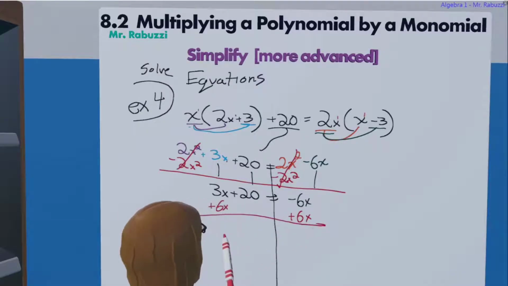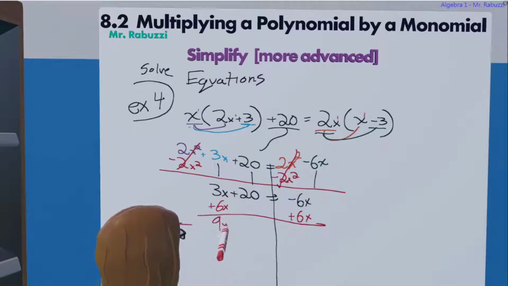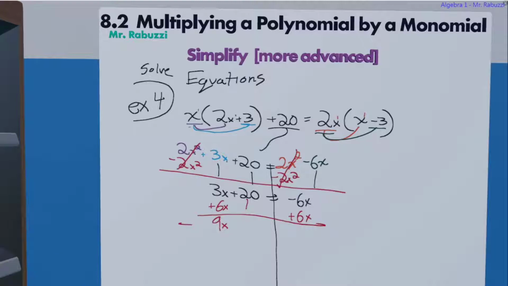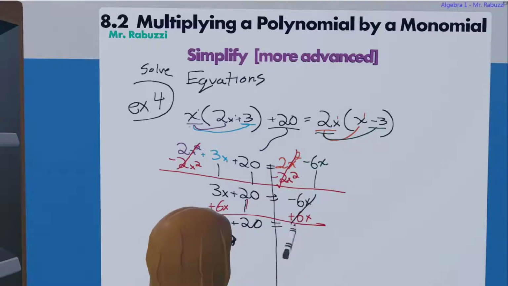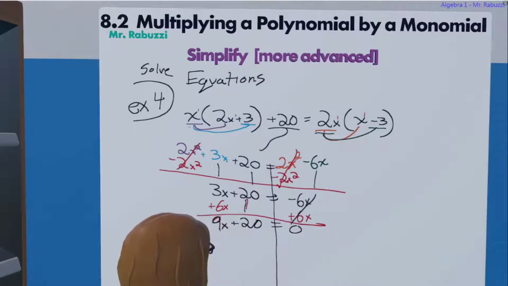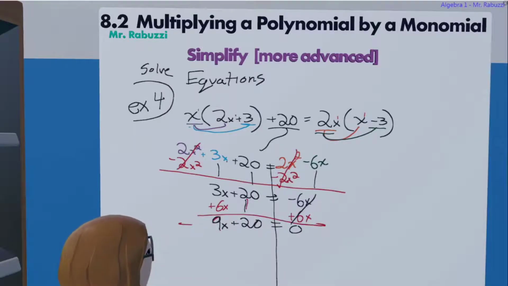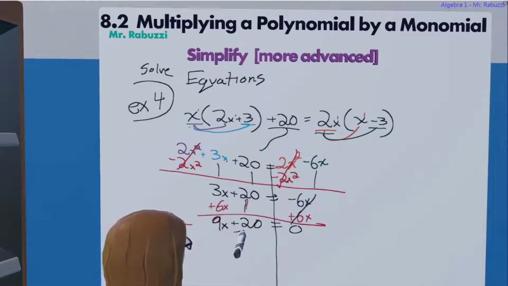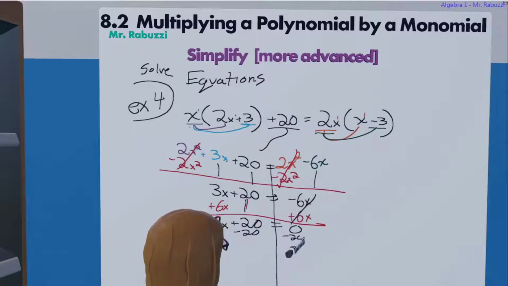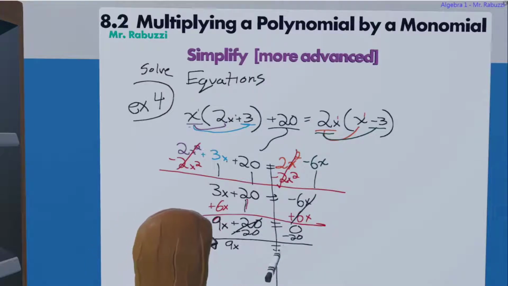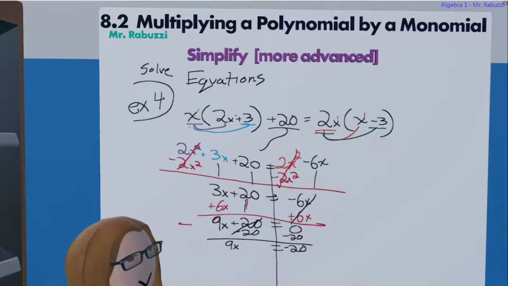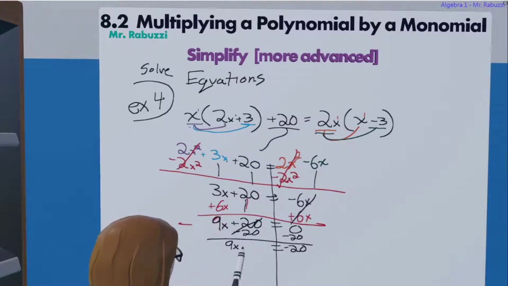Okay. So on the left side, we got 3 plus 6 is 9x's. The 20, oh, you know what, I better do this in black ink because it's a part of the answer. 9x. The 20, nothing changed, so it's plus 20 still. Equal sign still in the middle. But on the right side, we got a 0, right? If you have negative 6 plus 6, you're back to 0. Okay, next part of it is add or subtract the constant number. So we're going to subtract the 20 from both sides. So delete that 20. And on the right side, 0 minus 20 is negative 20.